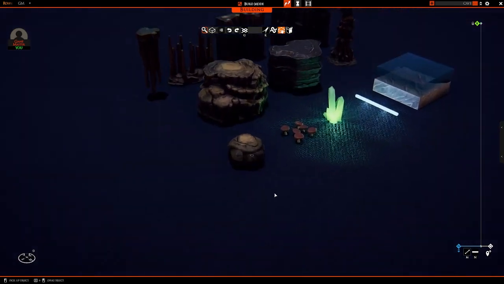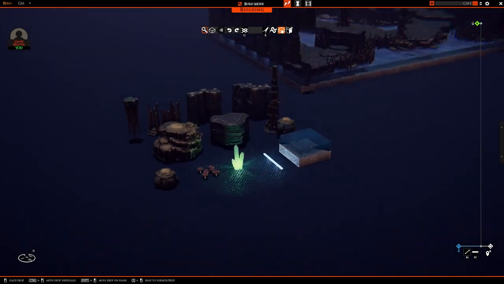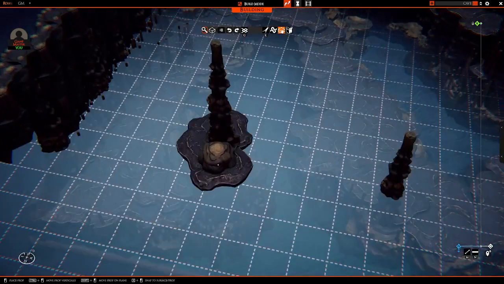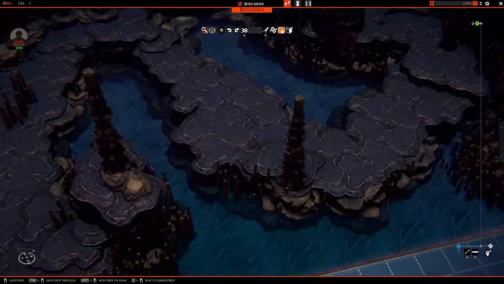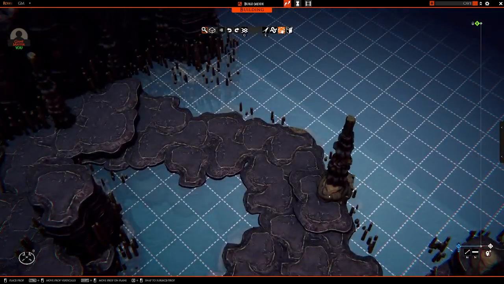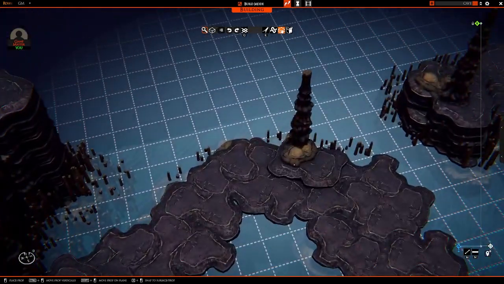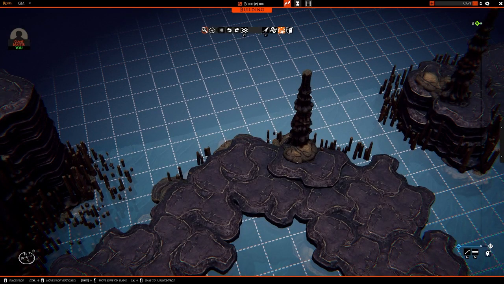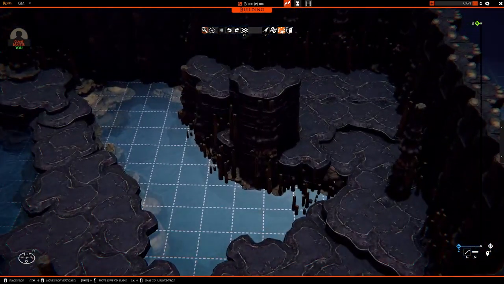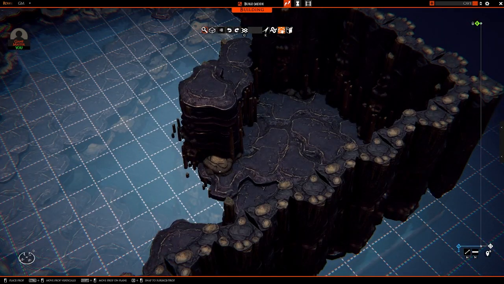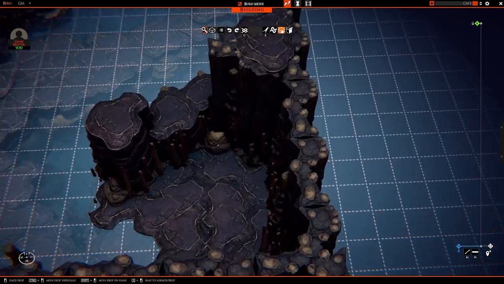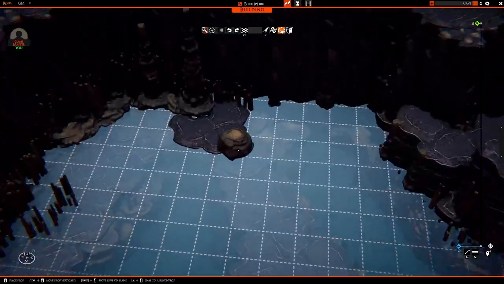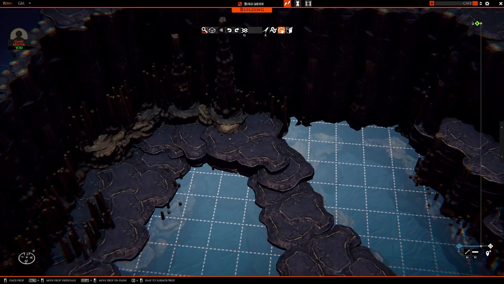Speaking of, this is also a great piece. Love this one. It can add just that little extra here and there to conceal the different pieces you are using a little bit. Make all of it look and feel a little bit more natural, as if it wasn't a lot of the same pieces over and over and over again. Anytime you can add a little bit of flair to your maps, I recommend doing that.